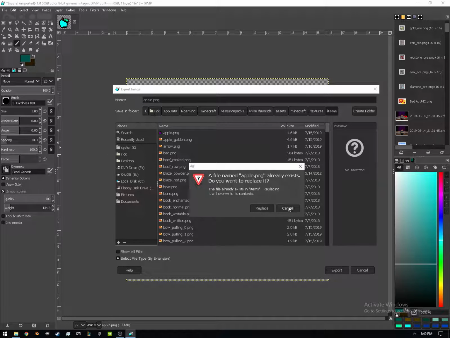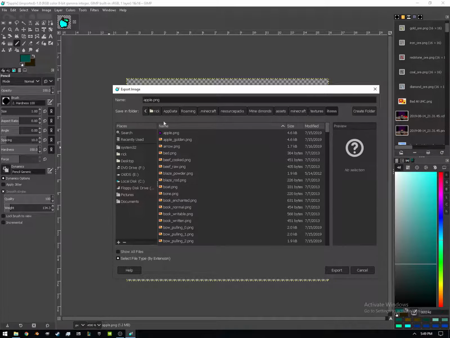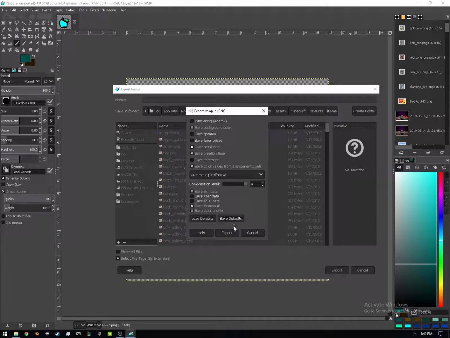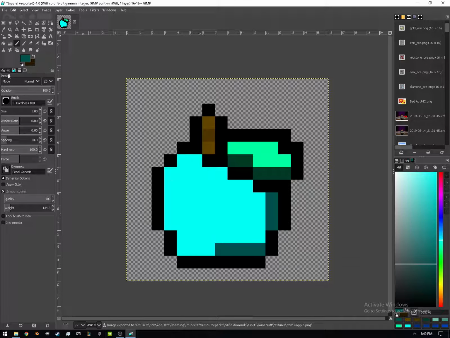You can rename it if you want, but basically go down to export, press replace, press export, and then boom.